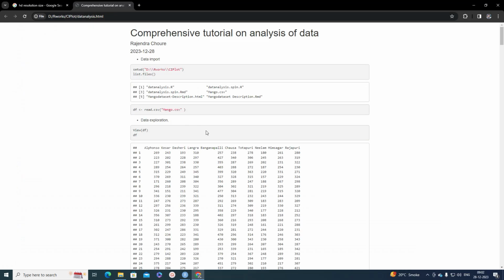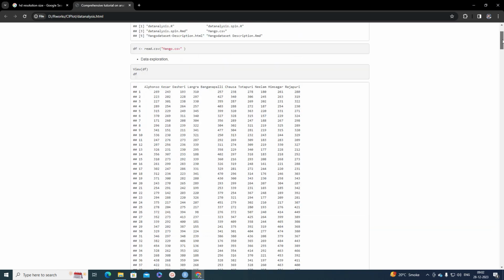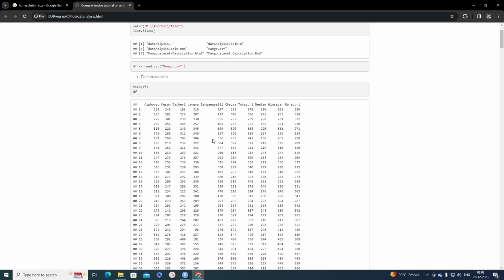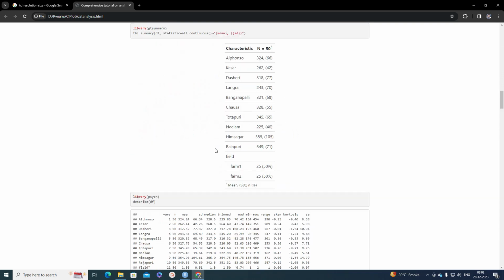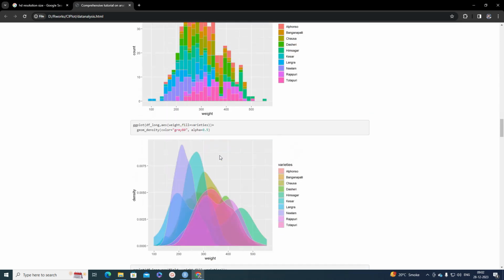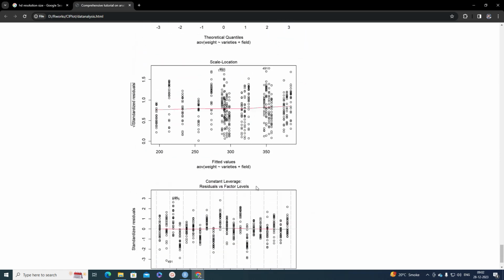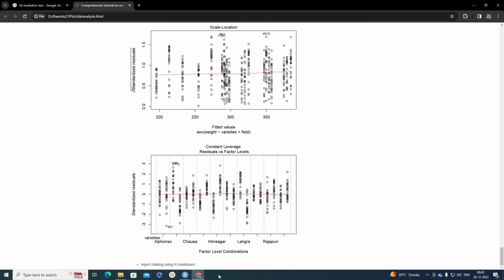This is the output, data analysis, and you can see the code also there. This is the code, output of the code, output. We can put our text also here. I have put this text, data import, data exploration and all that. You can put that as title, and all that formatting can be done. Okay. All the plots are also there, all the Anova output is also there, and everything is also there. Okay, I will share this output also with you.